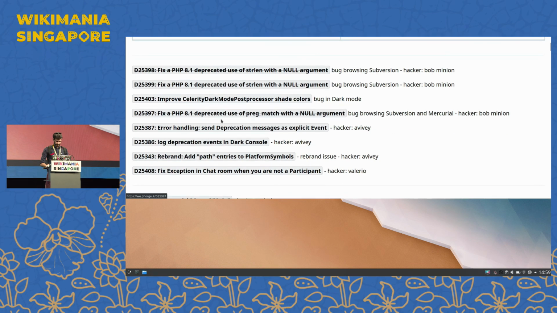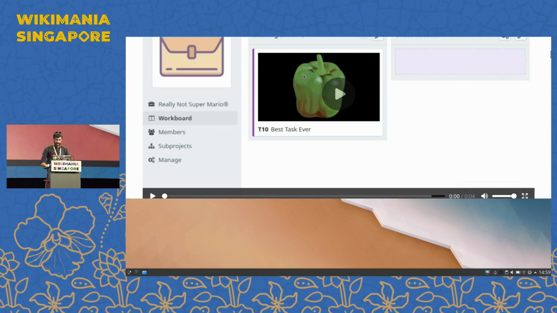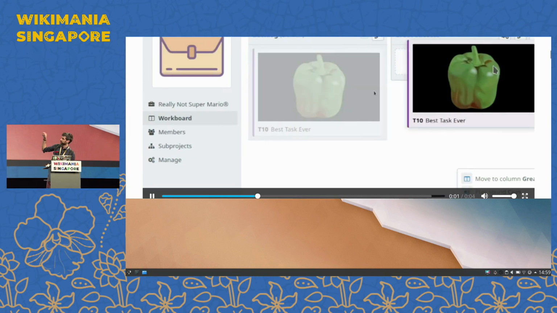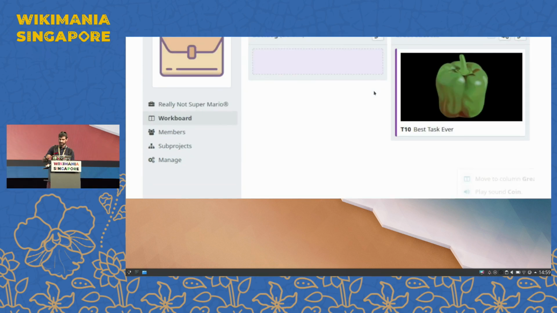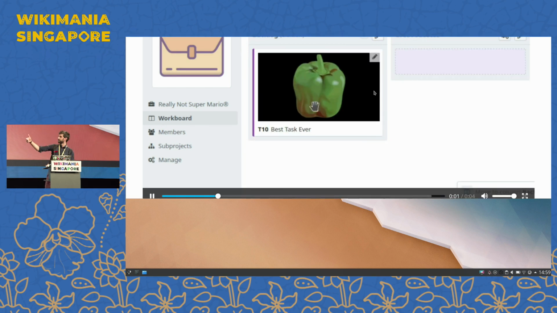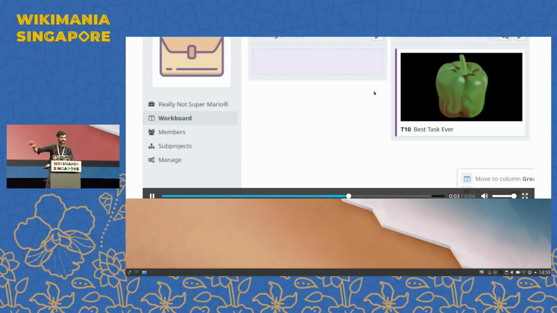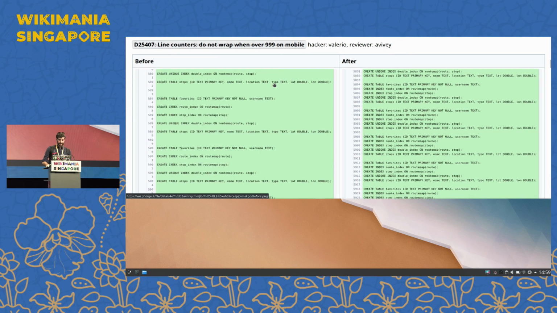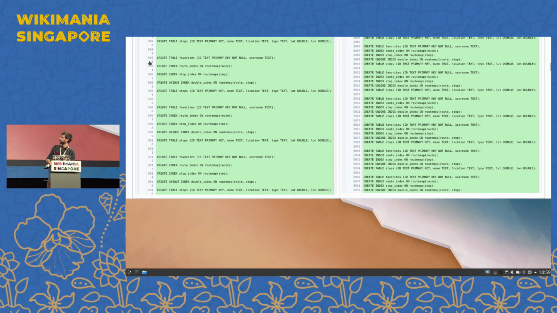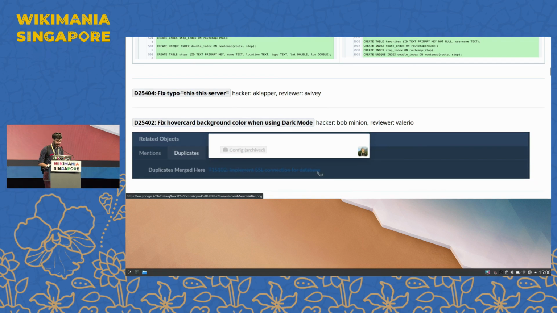And also, thank you to the person who introduced this feature. You cannot listen to this, but there is a one-up song when you drag a task from a column to another. This is totally useless, but awesome. Also, mobile users looking for a repository with 1 billion lines are now no longer messed up. Nice to have.